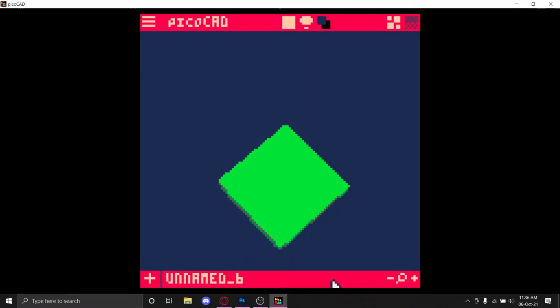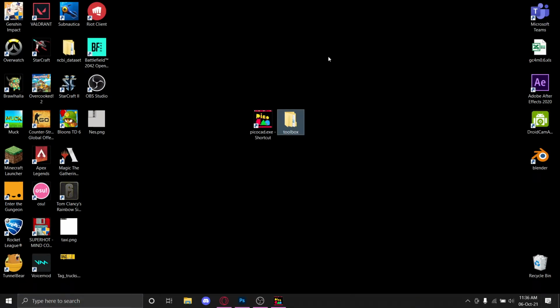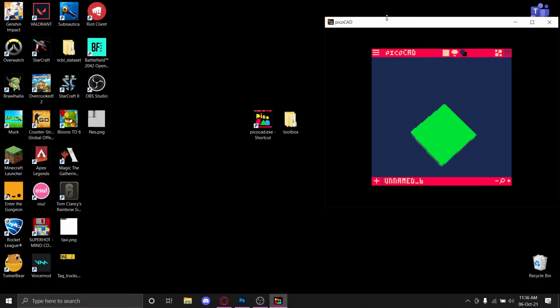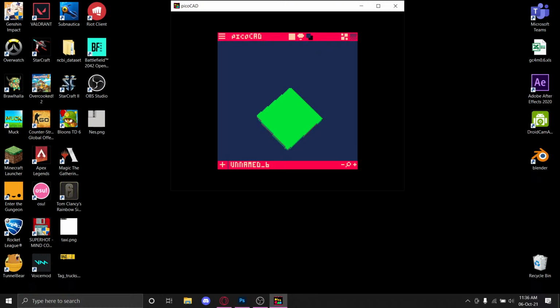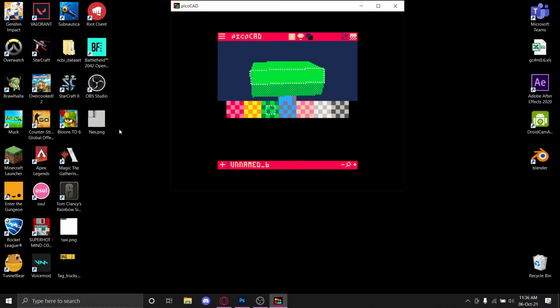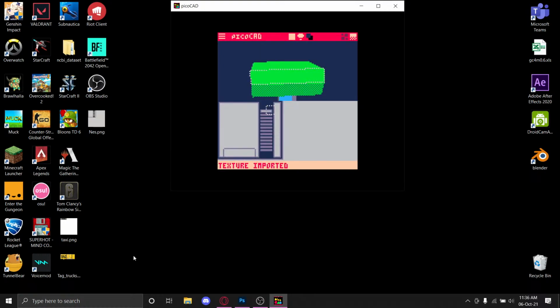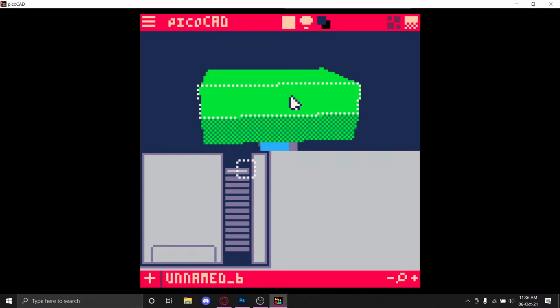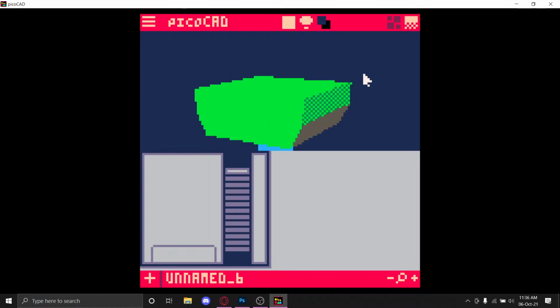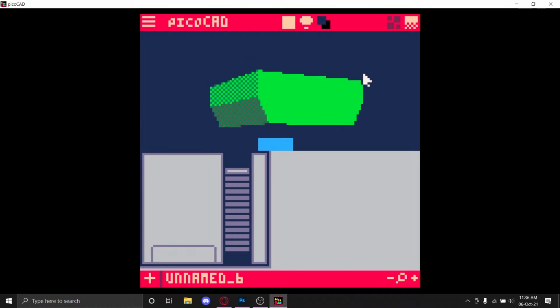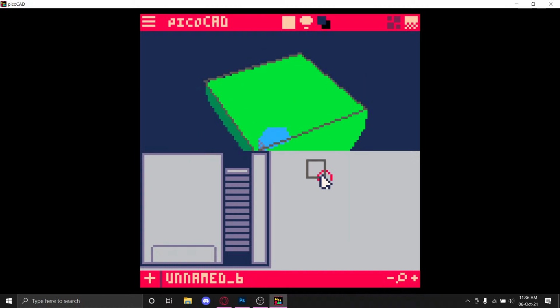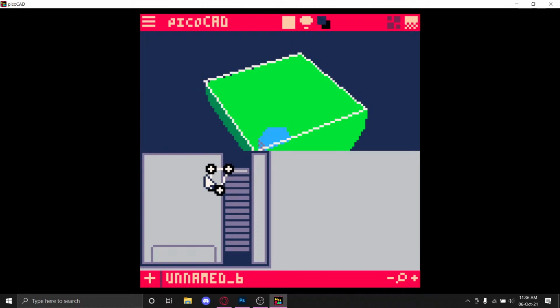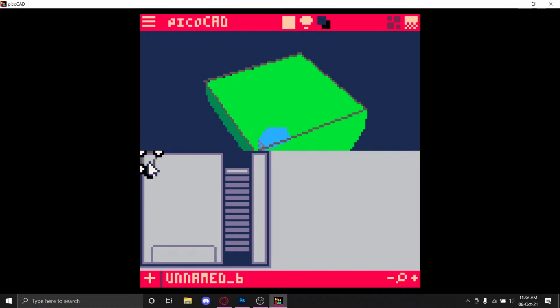And so all we need to do is open picoCAD and literally just drag and drop the texture into the texture view. All you do is just drag and drop it in and it loads in the texture view. Like it's just that easy. So we select our top mask, top layer, which is this, and we ask it to go and select this area.